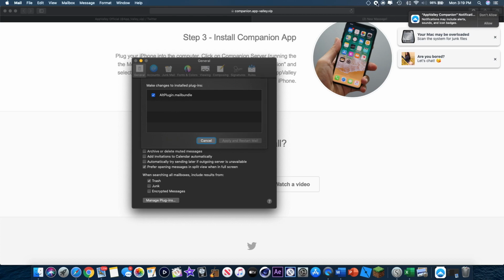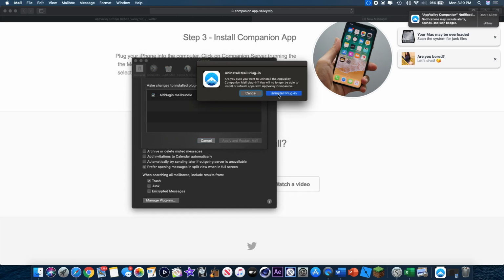For some reason I already have it installed, even though this is my first time installing the companion, but I guess because I installed Alt Store, I don't know if they use the same plugin, but I don't have to do it again. But this would be the screen that you would go to. You would click the add and restart, and then once you do that, you will actually be able to install the plugin, and then you could click on that screen to install it.